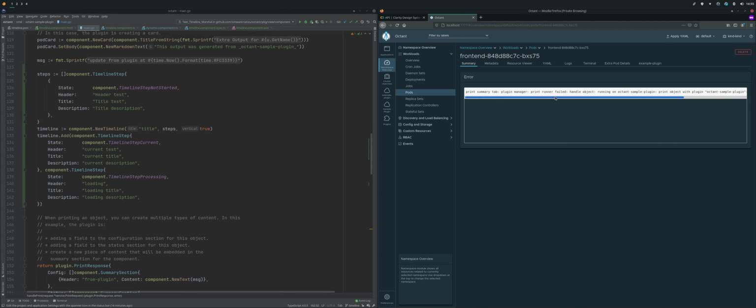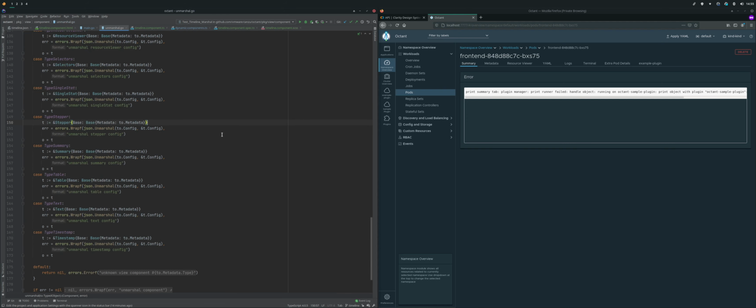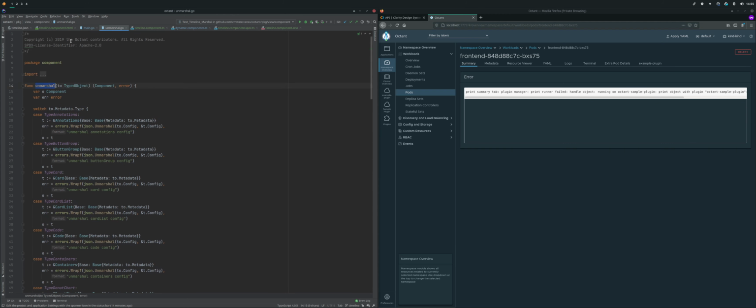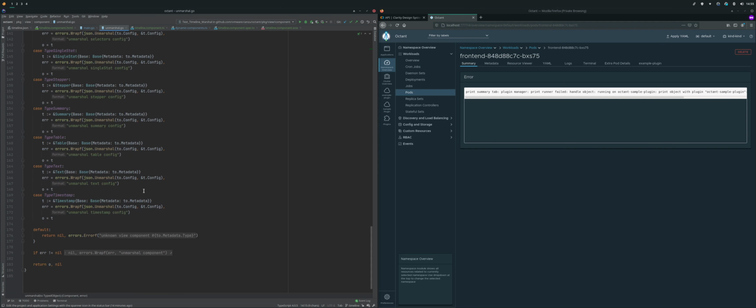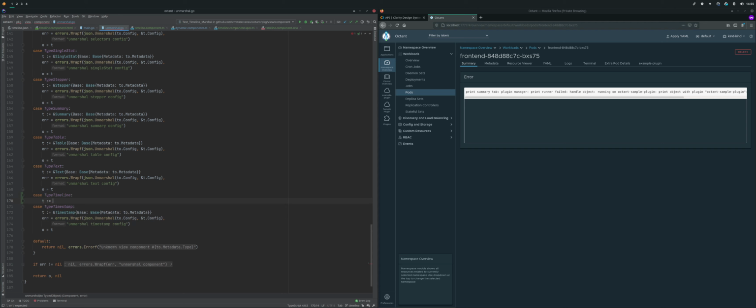Okay, so I see what's happening here. This is a plugin sending the information back as bytes. So we actually forgot to update unmarshal.go. Yeah, so this is like a giant unmarshal for all components, and we need to add the timeline into this part here, and this should be fairly straightforward.